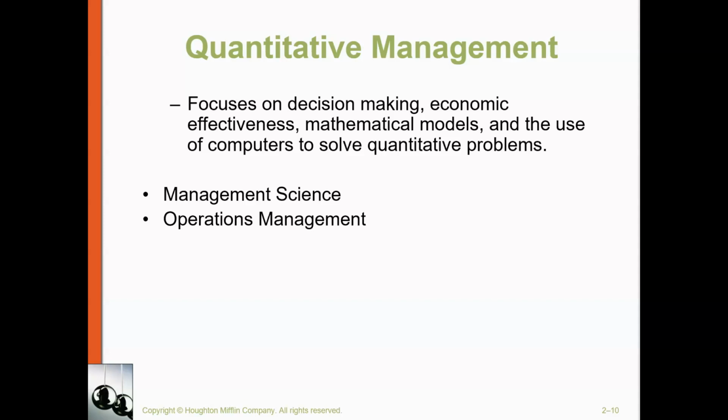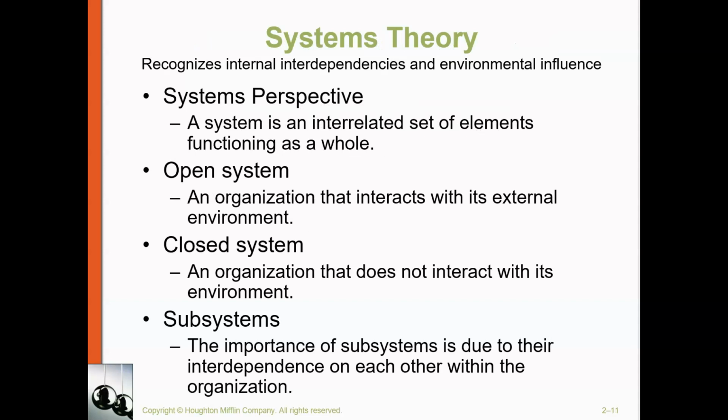So far, we've covered the classical, behavioral, and quantitative approaches to management, but it's important to note that these are not necessarily contradictory or mutually exclusive. Even though each of the three perspectives makes very different assumptions and predictions, each can also complement the other. A complete understanding of management requires an appreciation of all these perspectives. Systems theory recognizes that we have internal interdependencies and that there is environmental influence.